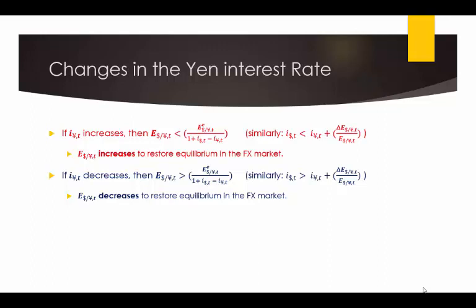If, however, the yen interest rate had fallen, then the dollar rate of return on the yen deposit is now lower than the rate of return on US assets, so that yen holders now want to invest in the US. The result is an increased demand for dollars, so that the spot dollar-yen rate falls as the dollar appreciates today, and this continues until UIP is restored.